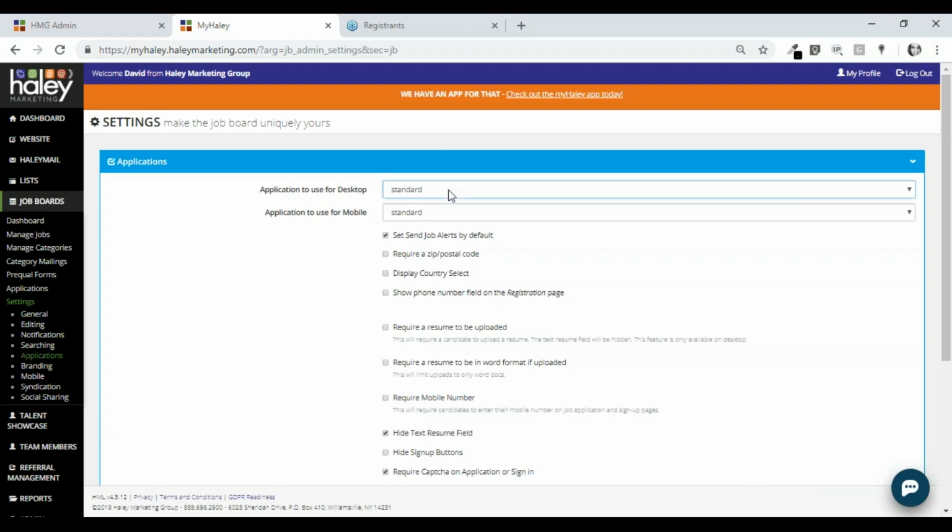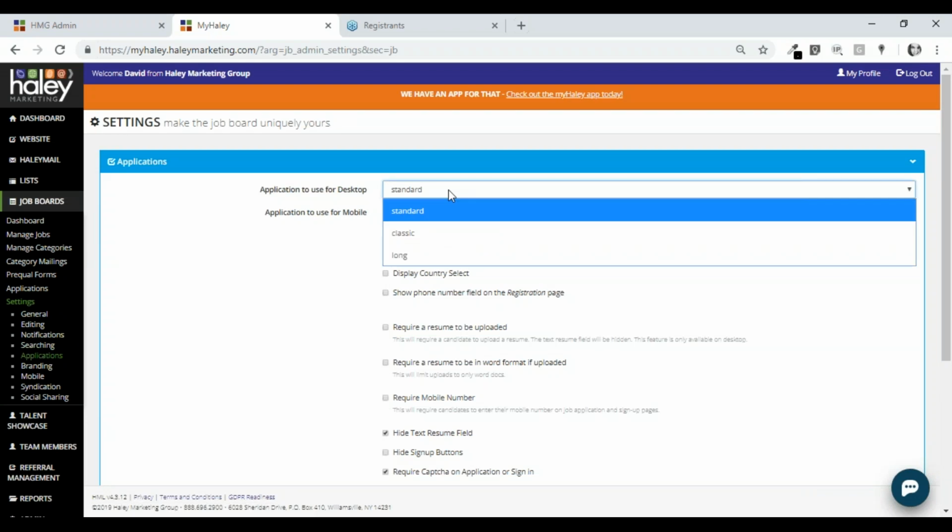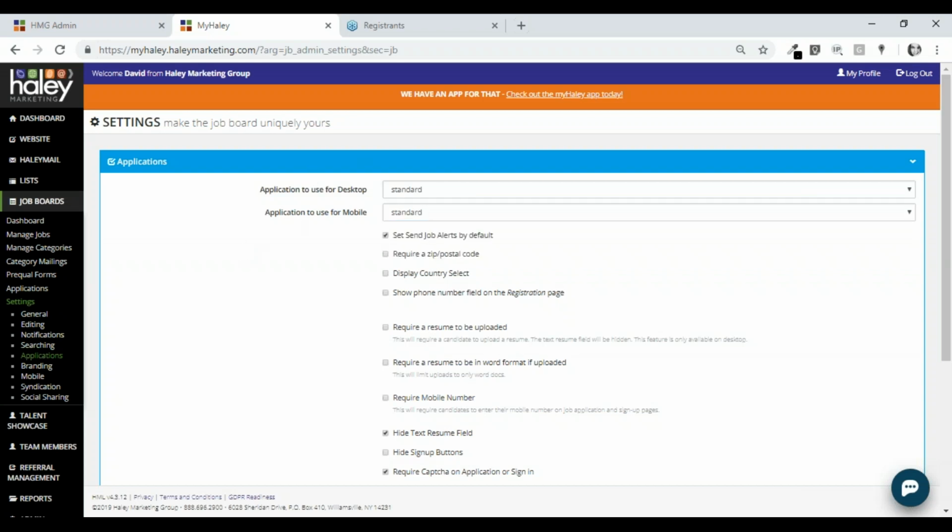For the application, you do have a couple options. The standard is our current standard. Classic is the older version, and long includes education and things like that. If you are a GDPR client, you will want to untoggle this, so turn this off so that send job alerts is not checked off and they must do it actively themselves.